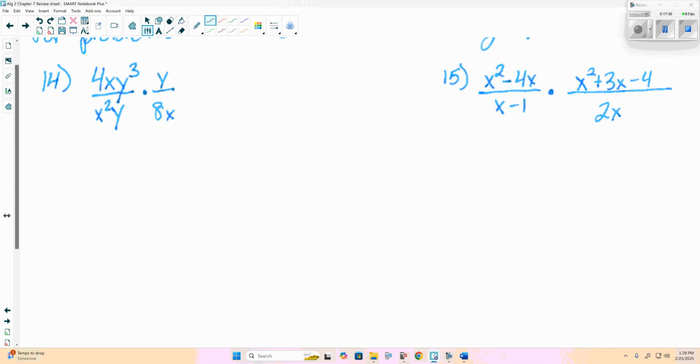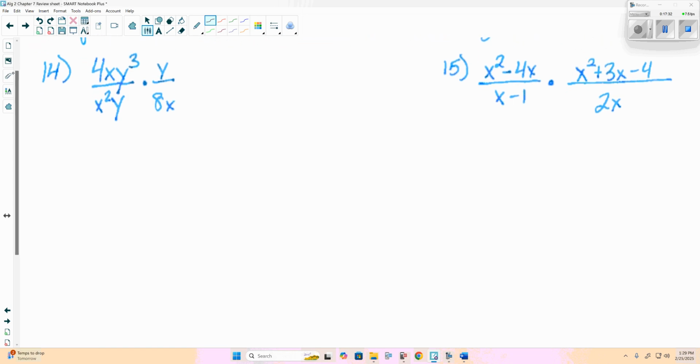14 through 25, perform the following operations. There's not going to be any monomial terms like 14. We're going to look more at 15. The top and bottoms of these fractions with our multiplication, division, addition, subtraction are going to be these monomial terms. Now, if the denominators are the same, especially with addition and subtraction, we can just add and subtract.